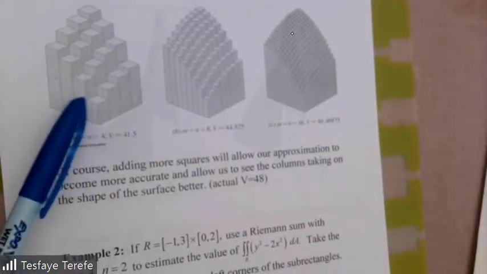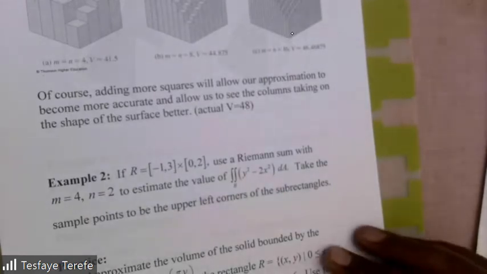So this approximation, as you see, is underestimating, because all the rectangular blocks are beneath the surface, so we are losing some volume element. This is a really rough estimate, but if we increase the number of partitions, for example when both M and N are 4, it will be better than the previous one. When we make it 8 by 8, it is 64, better. And when we make it 16, it is far better. So as we increase the number of partitions, the approximation gets better and better, and it becomes the exact value of the integral over that region.